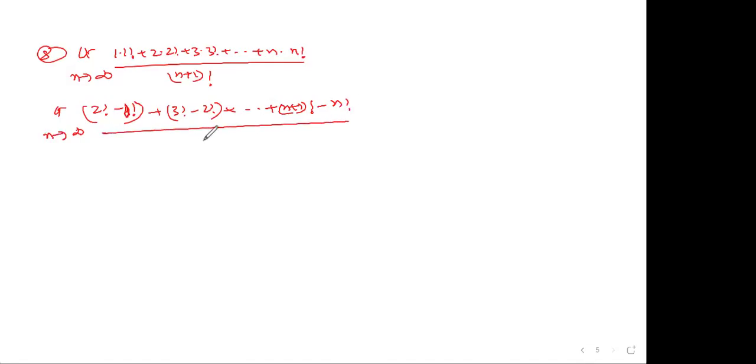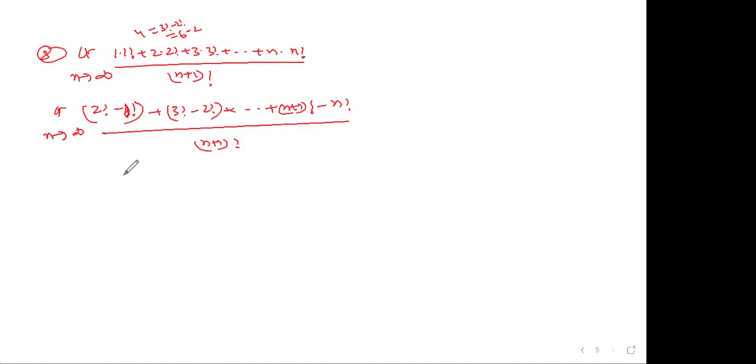And anyhow, in the denominator, we have n plus 1 factorial. Getting this idea is very, very important. How I got that idea is very simple. 2 into 2 factorial is there, that means 4. 4 can be written as 3 factorial minus 2 factorial. Why did I say that? Because 3 factorial means 6 and 2 factorial means 2. Again, it is the same. So by seeing this one, I got this idea, and that's why I wrote it in this form.